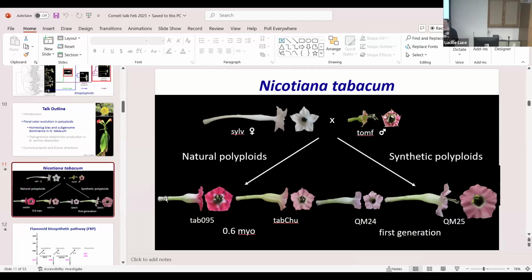So that's another whole trajectory that I would love to take my research program in the future, is to look and see how these morphological and phenotypic differences affect pollinators. But unfortunately, we don't know a whole lot about what's pollinating our polyploids. So again, I don't know the answer to that question, but that's great. I have so much to work on.